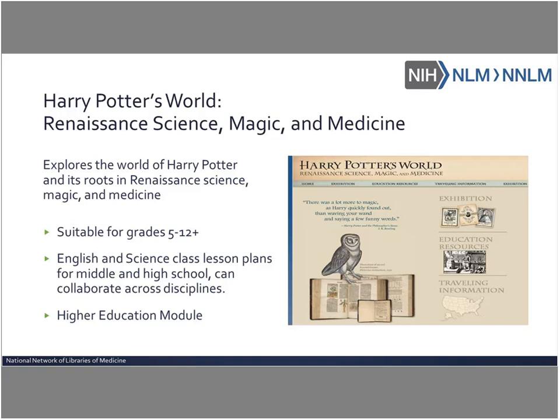There are English and science lesson plans for middle and high school, so whichever course or subject matter you're working with as an educator or librarian, it will be helpful for both. There are also some online activities. One focuses on teaching students the properties of the natural world around them, and the other helps them develop their critical thinking skills by looking at different perspectives regarding inequalities that are forced on many of the creatures within the novel. So this is a nice, very specific resource, but also one that might help grab students' attention since it is something that is still in popular literature.